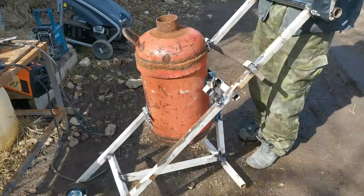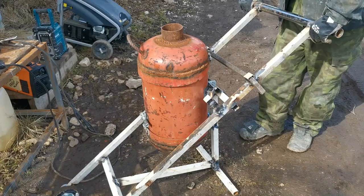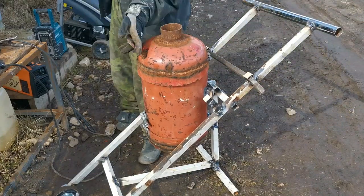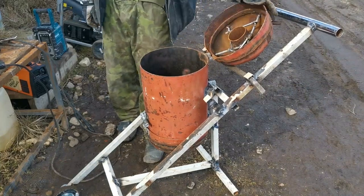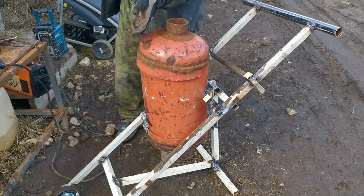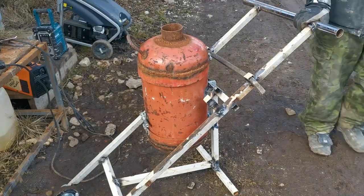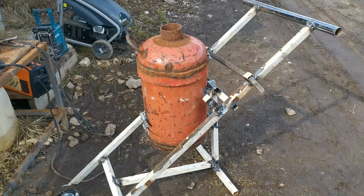It's already quite heavy. I think if I'm going to add all the insulation inside, it's going to be a lot heavier. Yeah, looks nice. I need to get some gasoline because I'm all out of gasoline. So yeah, I don't know if I'm going to continue today, but that's for current build.